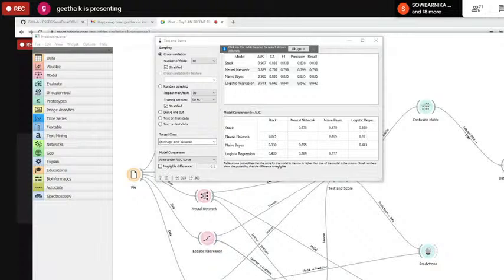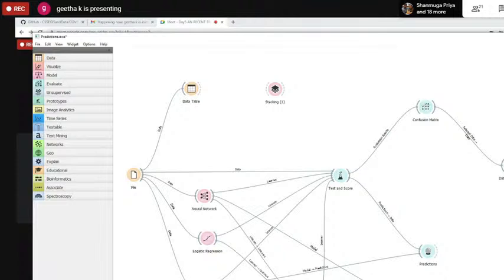But is it necessary that only these three provide the best results? So stacking is a new widget which will take the combinations of any of the existing models, and it will check whether the combination model will provide better results. For that, the important widget stacking was used.